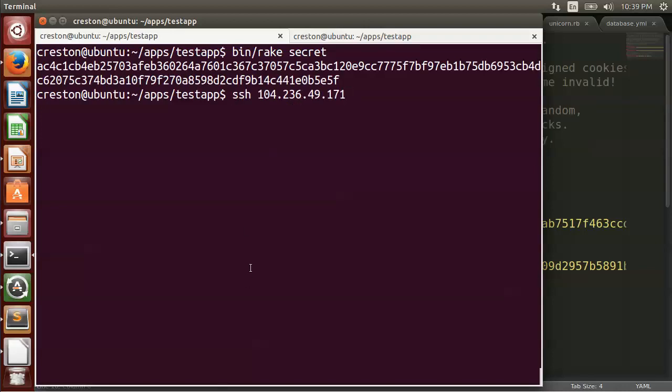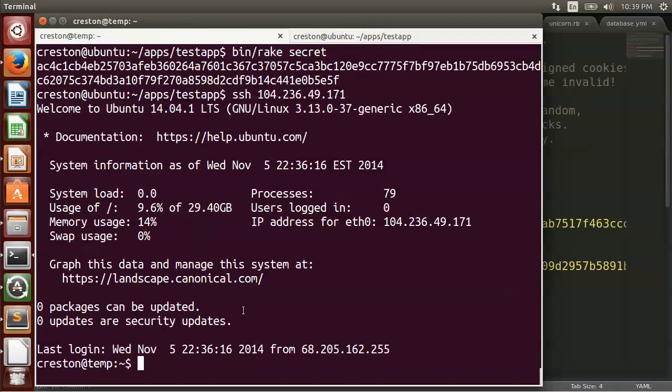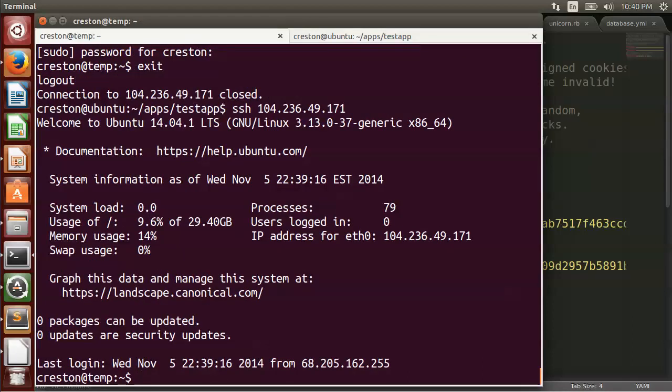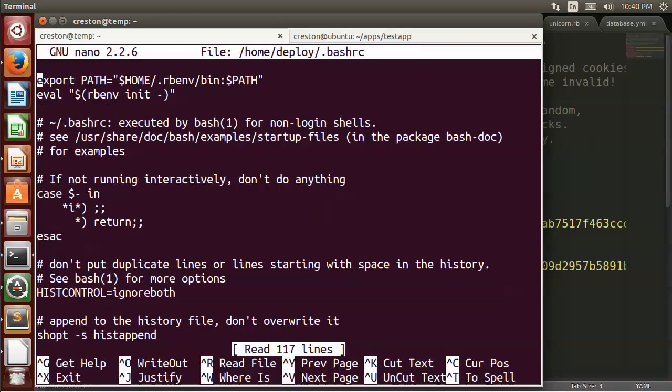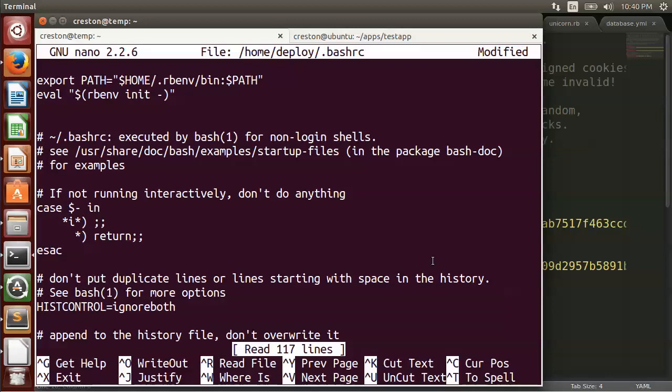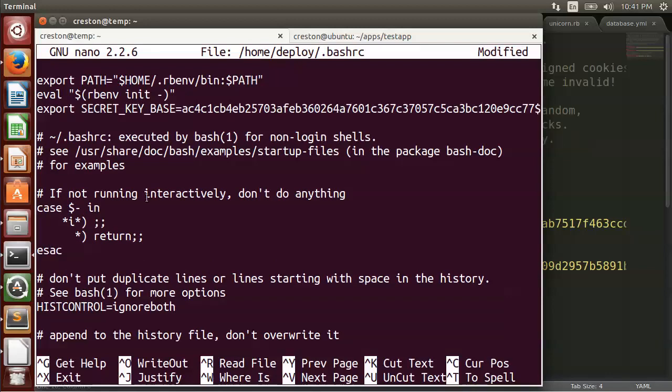So I'm going ahead and SSH into the server, and then I'm going to add that secret to the bashrc file for the deploy user. So I'm going to sudo nano, use an editor to edit the bashrc file. And I'm going to insert right below the following command.